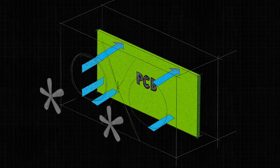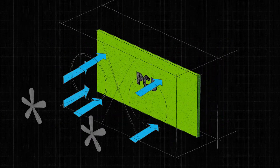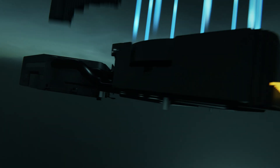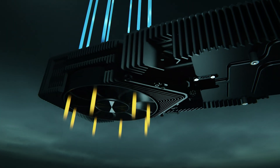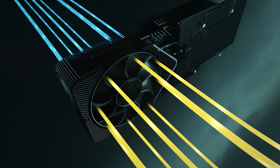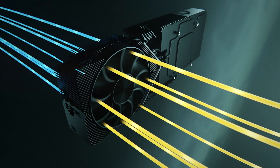We realized that the GPU board was a big resistance in the way of cooling the GPU. So we asked ourselves: how can we effectively get rid of the GPU board? That's when we came up with the revolutionary concept behind the 30 series — blow through. By shortening the PCB, we allowed one fan to overhang the heat sink, allowing air to travel directly through the graphics card, greatly reducing acoustics and temperature while increasing overall thermal performance.